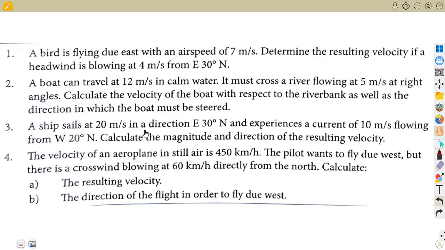The resulting velocity is different from the one that we talked about previously, remember, the relative velocity. And I explained differently what to do in the calculations of the relative velocity. Those are two different things.